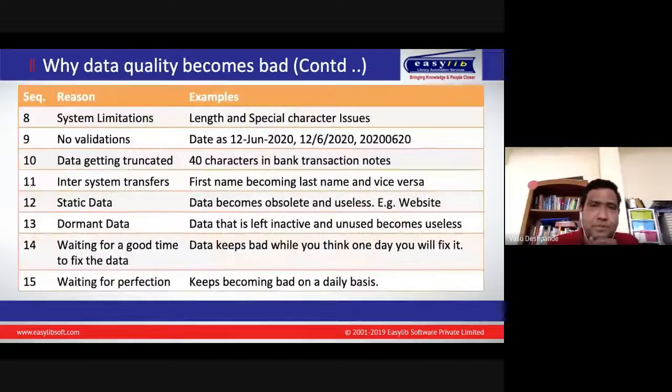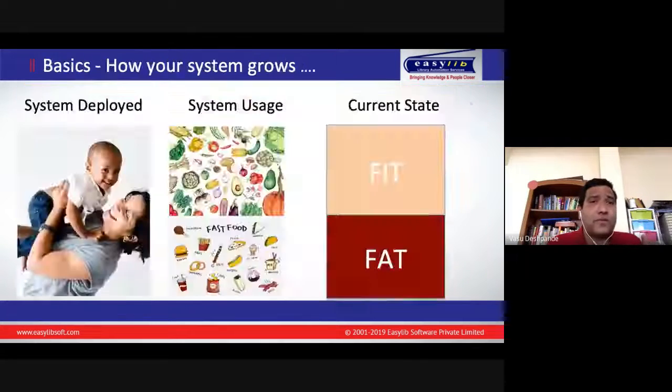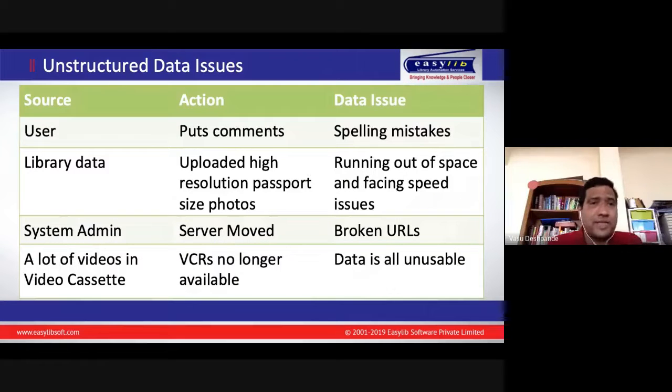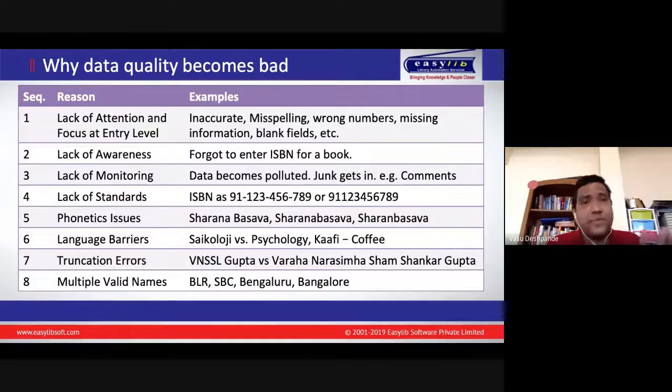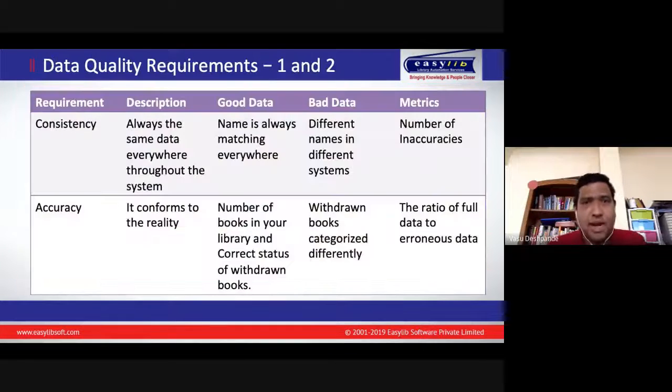All right. So far, what we did, we studied examples of the bad data. Then we studied what is the issue with the bad data. Then we studied the basics of how the data can become good or bad, how it is in your control. Then we saw some of the reasons why the bad data gets growing in your system. And now we are going to what can be called good data, right?